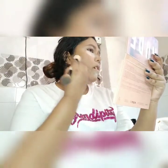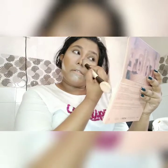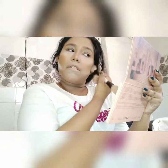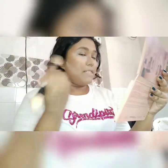I know, very full on contouring. So yeah, you give that like 2 seconds, that's fine, I guess. You just start blending out the first thing that you put. And that's it. You see, that was so easy. The skin is fully sculpted, but in a weird way. So I'm going to blend this a bit more into my skin.